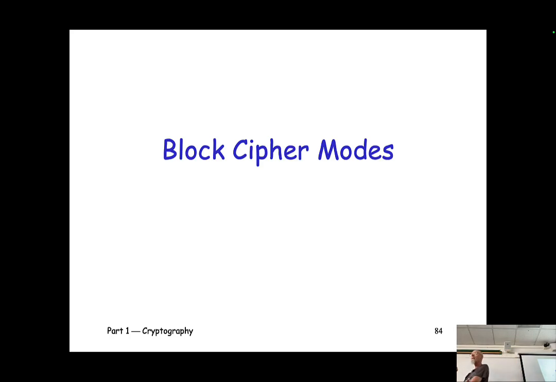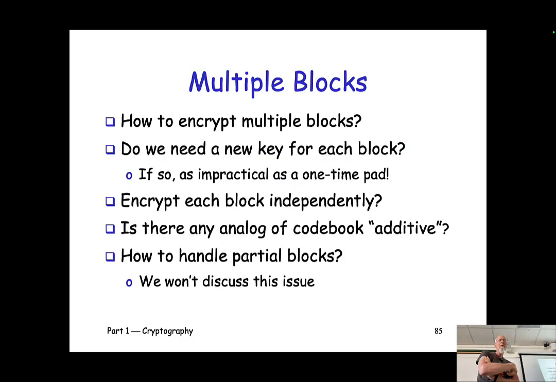Now, what we want to talk about now is how you actually use a block cipher. And this is independent of which block cipher it is. It can be DES, it could be AES, it could be TEA, it could be any of 100 other block ciphers that do get used. When you use a block cipher, there's a few things you have to think about. We don't generally want to just encrypt a single block, right? We have a bunch of data that we want to encrypt. If you just want to encrypt a single block, that's 64 bits with DES or 128 bits with AES. That's really nothing. We need to encrypt a lot of data. Okay, so how do we do that?